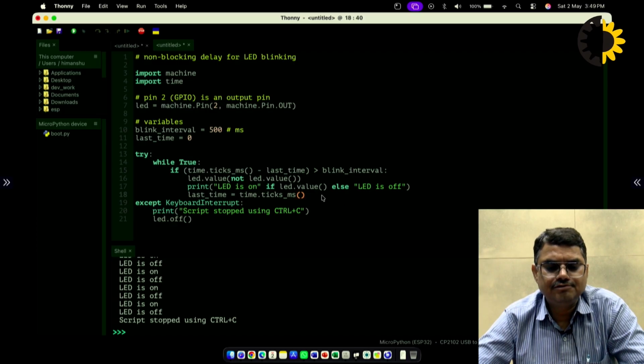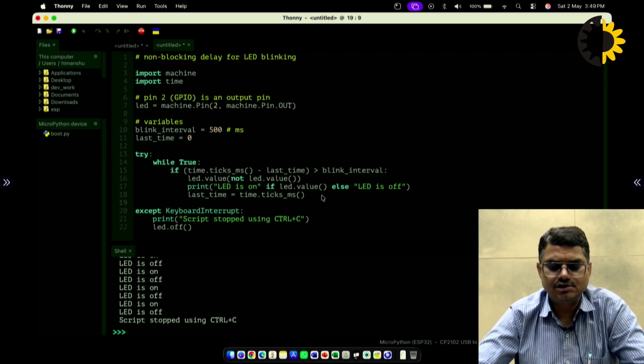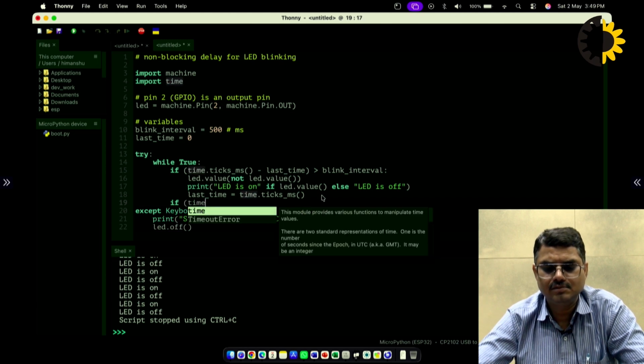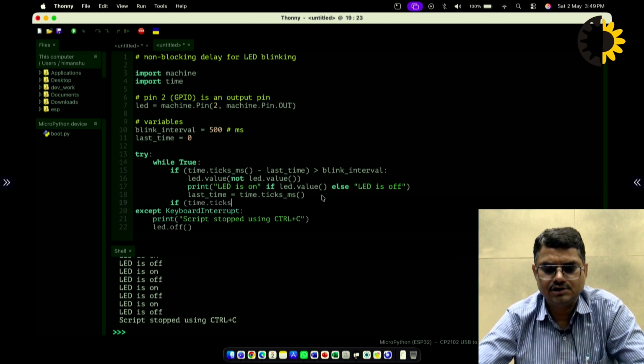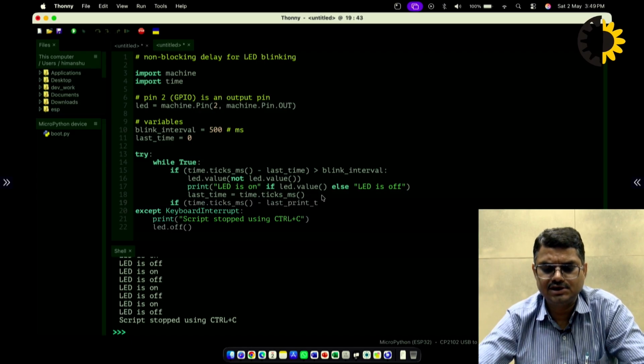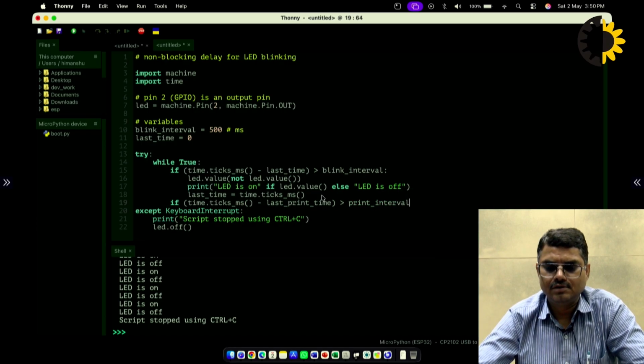So what if I am using another if statement, and again I am using time dot ticks_ms minus last print time, this is another variable that I am using, is greater than print interval, right?